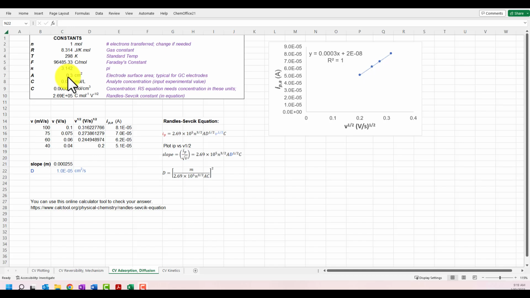This is almost always going to be 0.3 centimeters squared for this class if we're using classic carbon electrodes, times the square root of the diffusion coefficient, so that's our target, times the square root of the scan rate, which is an experimental variable, times C, which is the concentration of the analyte or the molecule in the solution, which you control. Notice here in this table of constants, I have 1 millimolar or 0.001 mole per liter. That's typically what you're going to use when you're doing your CVs in this class. But I have a second C here, which is actually the C that goes into this equation, which is just a unit conversion to make the units work out.